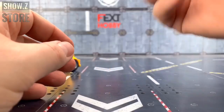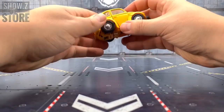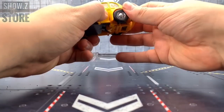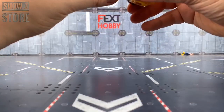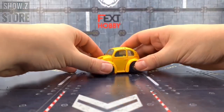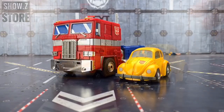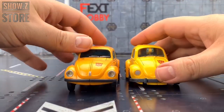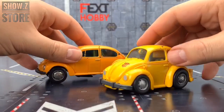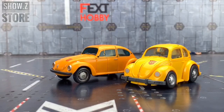Bumblebee himself is not half bad. This particular door won't tab in — if I push it to lock in, it tends to pop open and then the next section pops too, a domino effect. I absolutely adore that little tiny penny racer. As far as scale goes, that's MP10-level scale, which is pretty decent. Here he is next to a regular Masterpiece Bumblebee — quite a difference in scale. This is definitely more of that penny racer style, but that doesn't make it a bad thing.